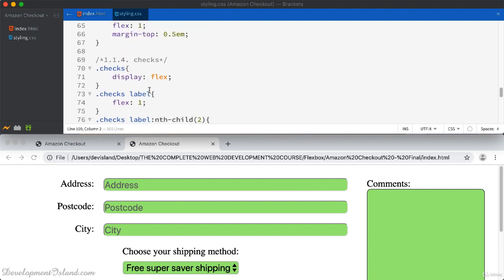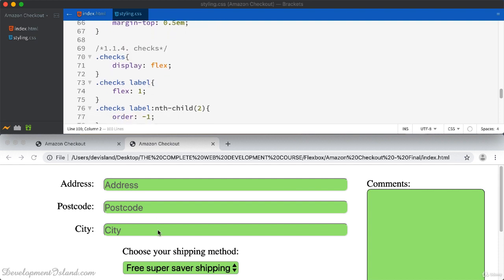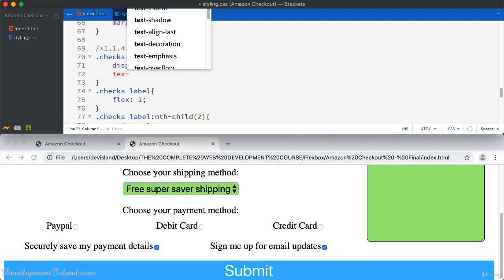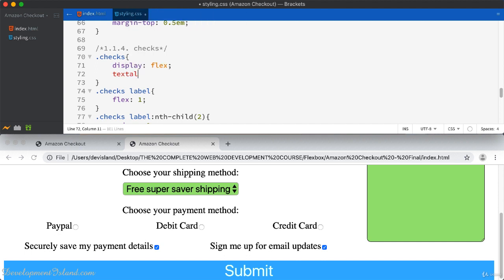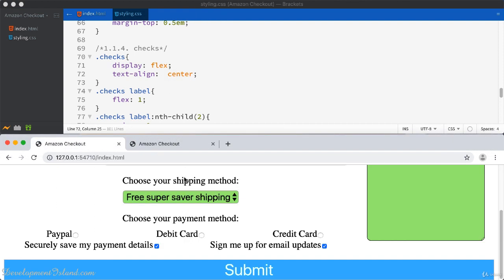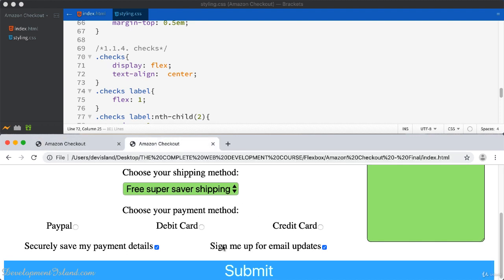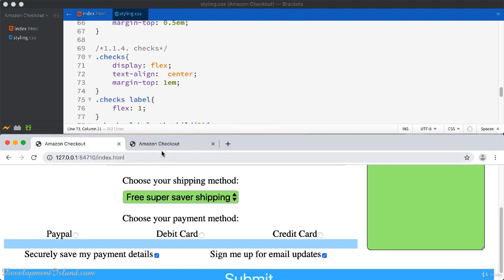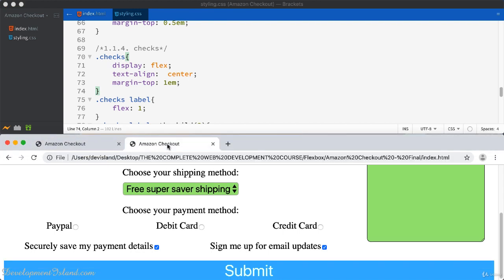So I'm going to go to the checks div and set the text align property to center. All right, that looks better. And also let's add some margin on top of that. So let's set the margin top to 1em. And that looks better.